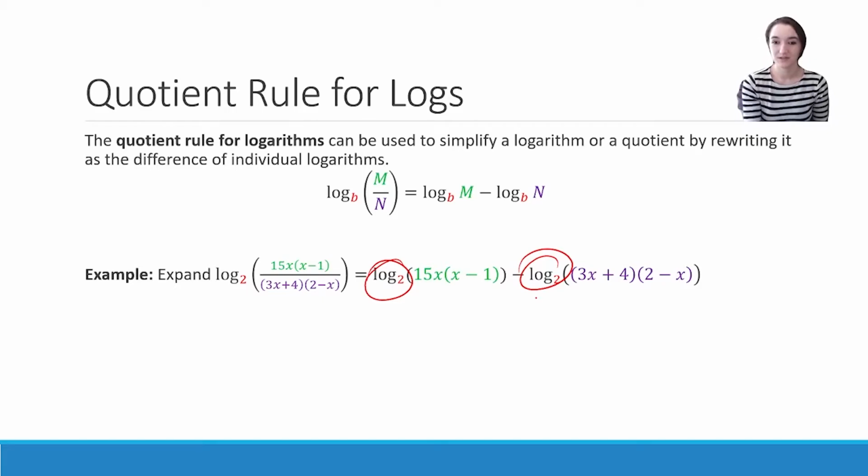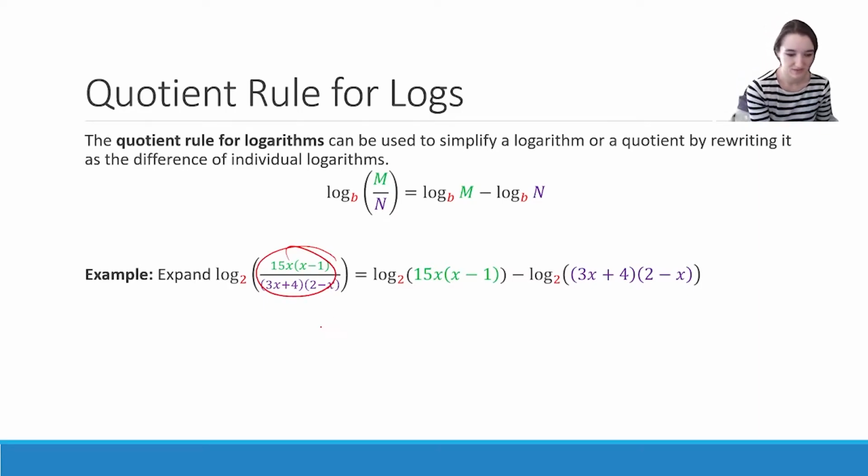I'm saying it like this because one of the most common mistakes here is to drop the log or to just turn it into subtraction inside of a single log. That wouldn't make any sense. That would be saying that this is just equal to something subtracted from something, which is not how it works. It's a property of logs. So the log can be split apart, but we're still getting two logs out of it, okay?